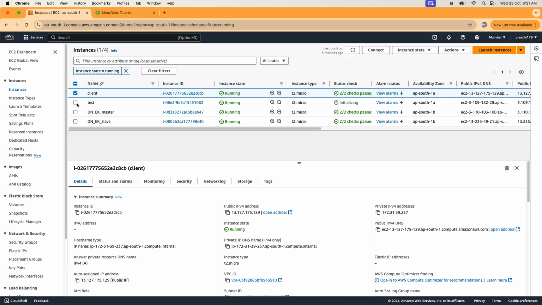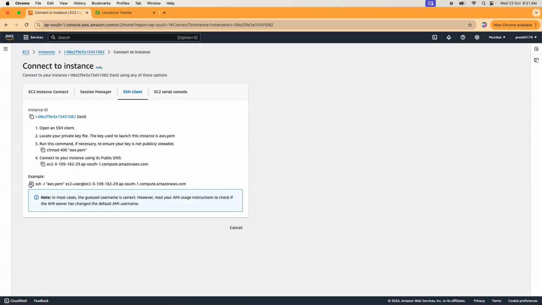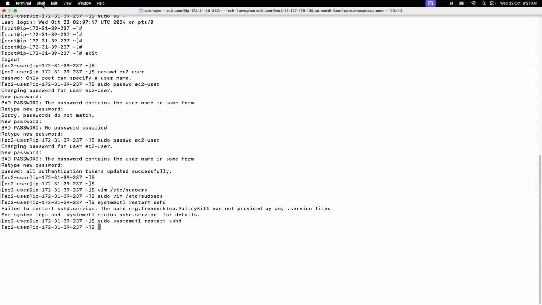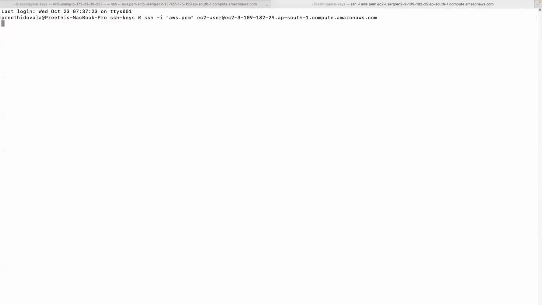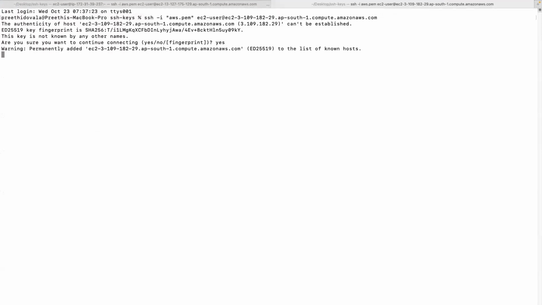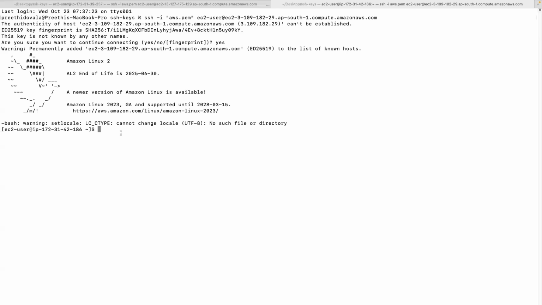Now we want to connect to this, right? Let's go to this machine as well. Here we need to make few things. Let's connect to this other machine. Let me open a new tab. This is the remote machine or test server we want to connect. Here also EC2 user should be there. Anyway, EC2 user is present here.